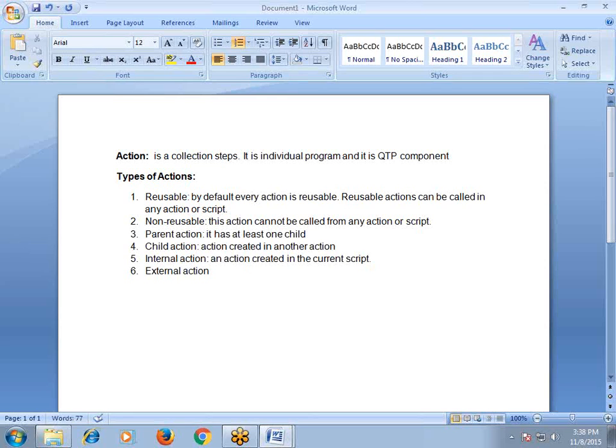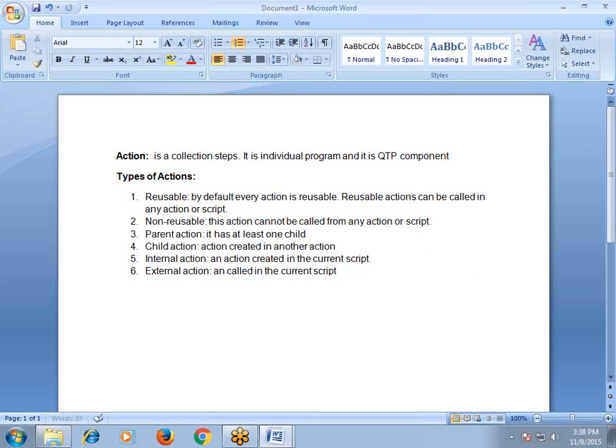External action means an action created in another script but called in the current script.